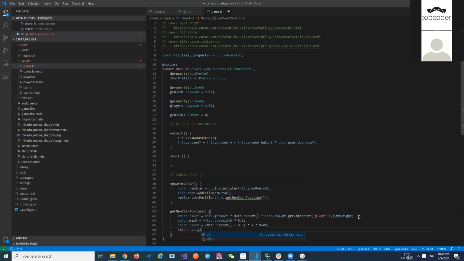And we just return the vector of the star. Okay, get new star position. Yeah, we randomized it.